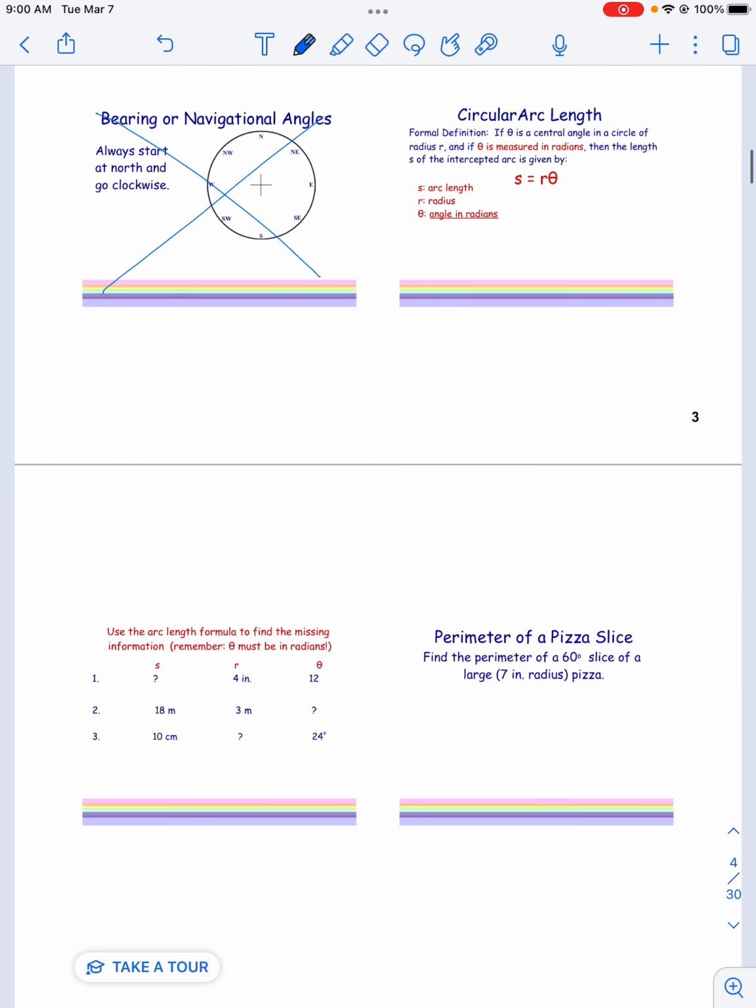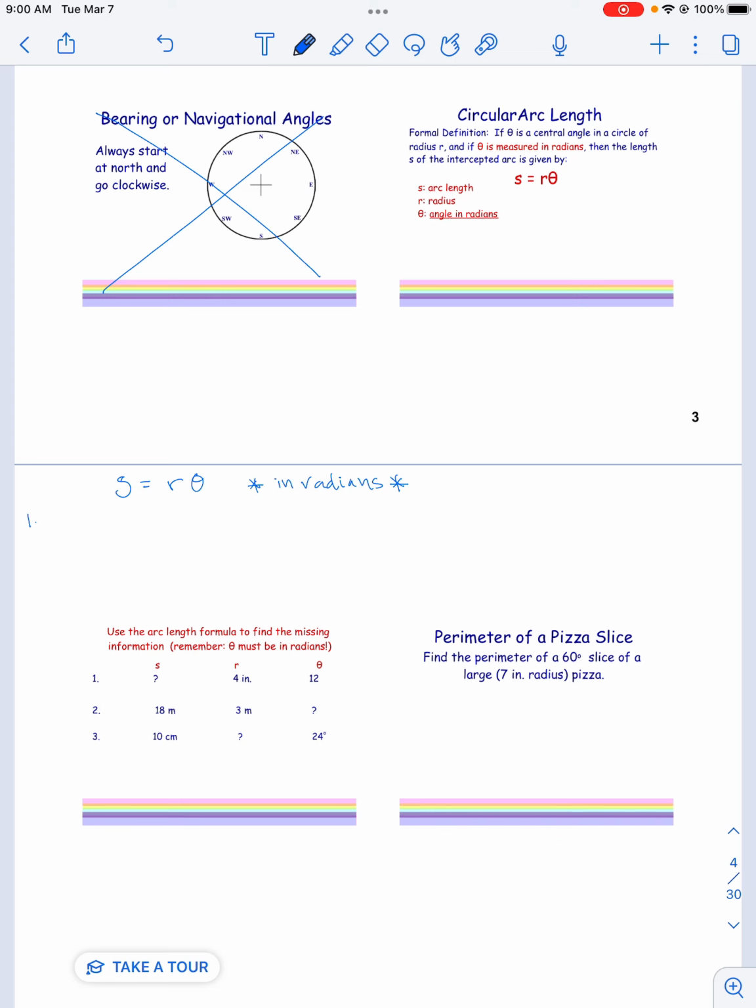And we're going to talk about how to find arc length when you're given the radius and theta, or if you're given arc length, finding the other, finding the missing piece. If you're given 2, finding the third. So the formula is that S is going to be equal to the radius times theta, where theta is in radians. So you might have to do a little bit of that conversion that I just showed you in order to get theta into radians if it's given in degrees, but we'll do a few examples.